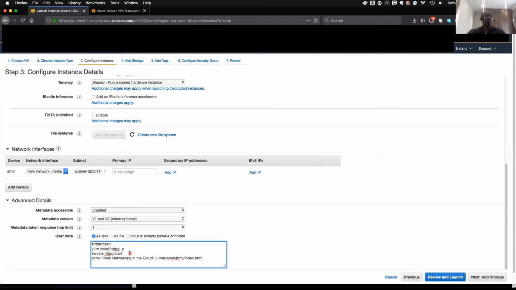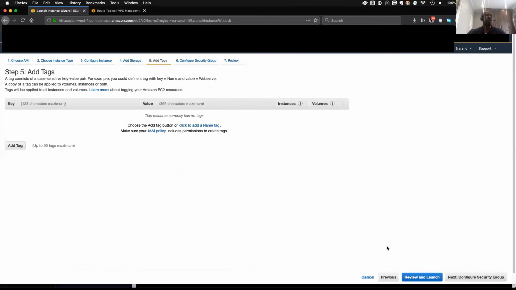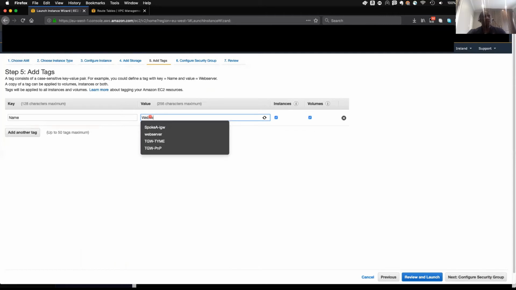So what we are doing here is setting the EC2 instance up as our web server, and we want to echo this into this HTML so that we can have a very wonderful web server setup. Not exactly what you guys are looking out for, but this is enough to do the job. So we click next, and we're not going to do anything at the storage. At the tag, we want to give it a name, and I want to call it web server 1.